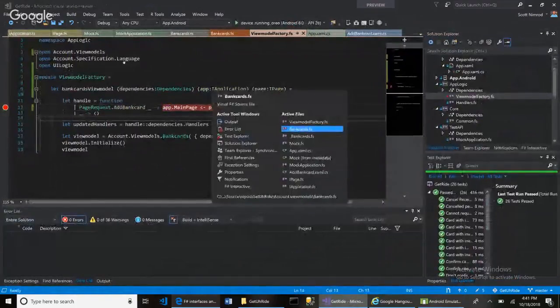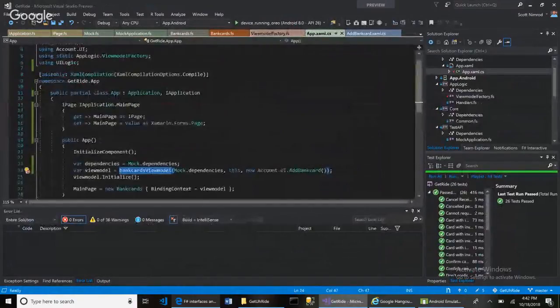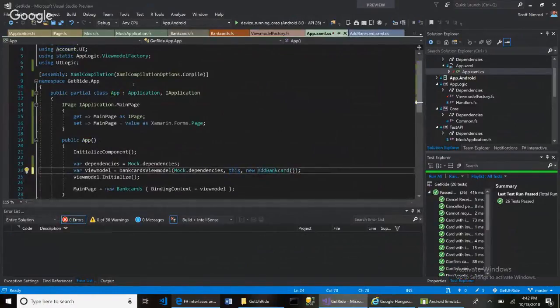In the next video, I will more than likely rethink if I want to push the application and the bank card inside the dependency type or structure versus injecting it as a second and third argument for this bank card's view model.